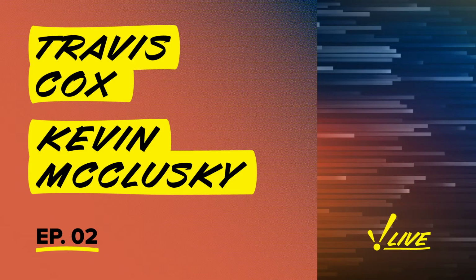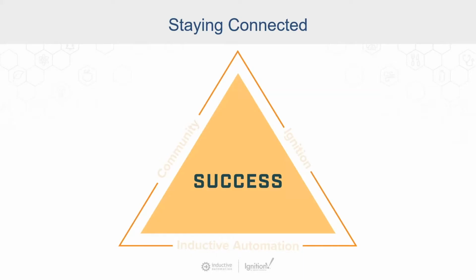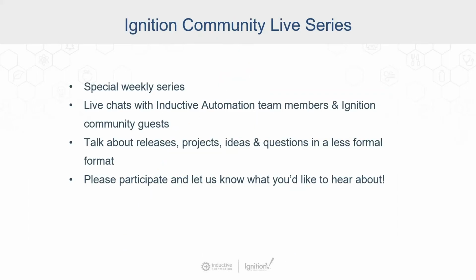Real quick, the idea of the Community Live here: like many of you, we are working remotely, and we feel it's really important that we stay connected to all of you, and that we want to help you stay connected with all the other members of the community. This special weekly series of live chats will include people from Inductive Automation, and sometimes we'll have guests from the Ignition community as well.